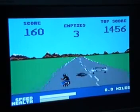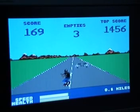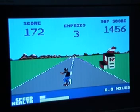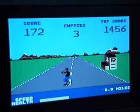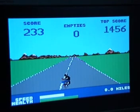Nearly there. Let's see if we can get a bit of speed up at the end. There we go, and your speed drops when you get to the recycling station. I think this must be one of the earliest examples of a game which is encouraging eco-friendliness and recycling. So it's a very unique premise to the game. As you can see, each bottle that you collect increases your health. There's no time limit on the game for completing each stage.